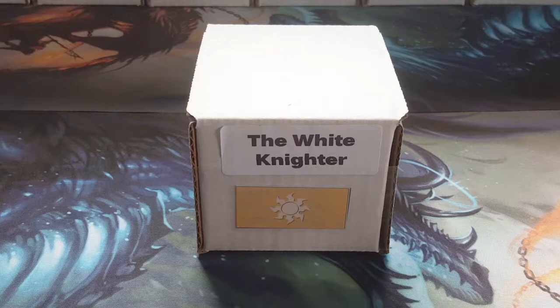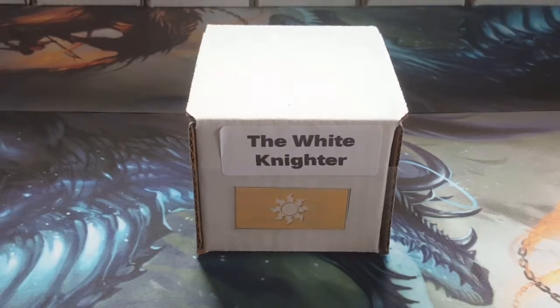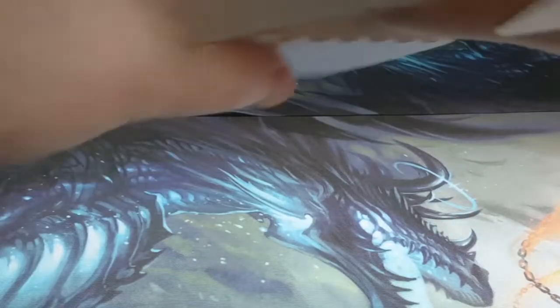Today's episode, the White Knighter. We all know it. Internet trolls exist, so why not have the White Knighters to go with it? This deck is typically just a White Weenie deck. Anybody who doesn't know White Weenie, it's basically small, efficient creatures, and then just buff them. So, let's go ahead and take a look at the White Knighter. It is a Knight Tribal deck. So let's go ahead and see what I got.